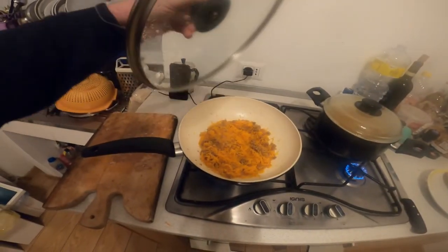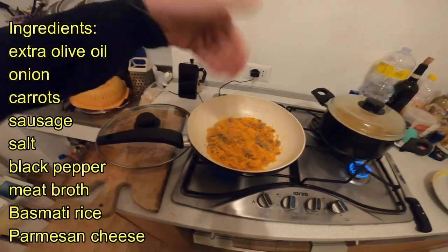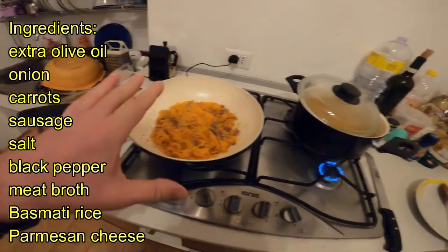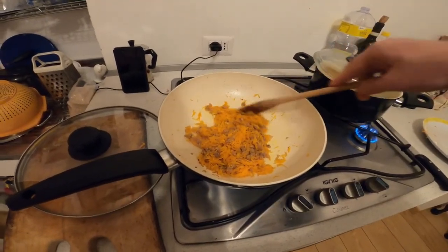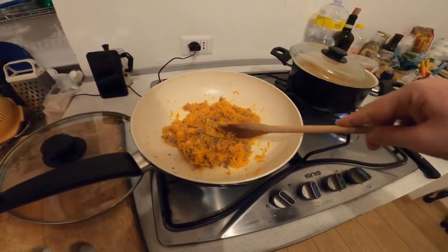Now is a good time for cooking some Italian food. And I will show you what I'm doing today. You see, well, this is made with onions, some olive oil, one sausage, very, very small, and carrots. This is the base, with some pepper and salt. This is the base for a good rice. For the rice, I choose basmati rice. I like the Indian type a lot. And once it is cooked, I will add the rice last but not least, making all the cooking together.